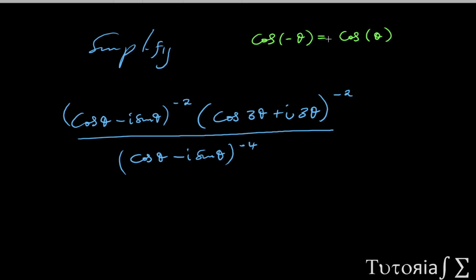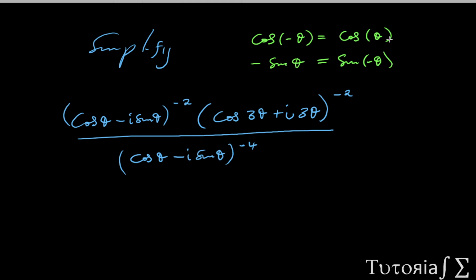So cos is an even function. So cos of negative theta is the same thing as cos of positive theta. And negative sine of theta is equal to sine of negative theta, and vice versa. So sine of negative theta is negative sine of theta. So sine is what we call an odd function. If you put in a negative number, it will be negative of sine of that number.